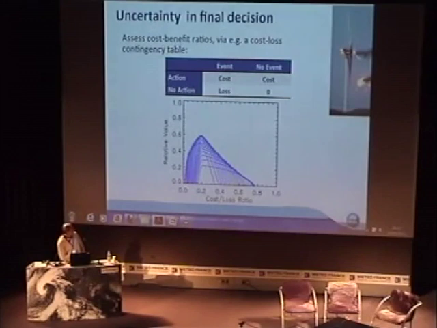And this is just a way to show you, in an ensemble probabilistic way, how you end up with the cost benefit curve, and this gives you a relative value. At the low cost loss ratios you get high relative values, and so on. So it tells you when it would be good to act or not. When you go off this way, then probably it's too small a value, and you don't want to take action.